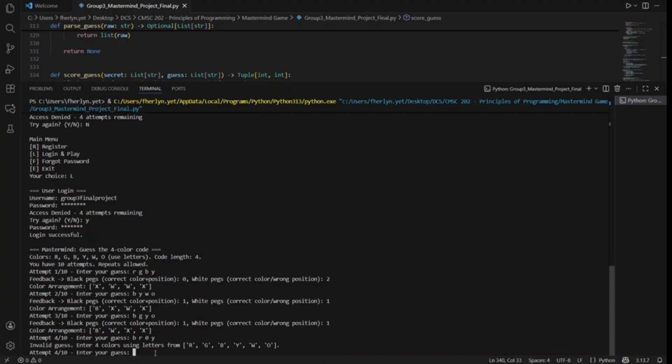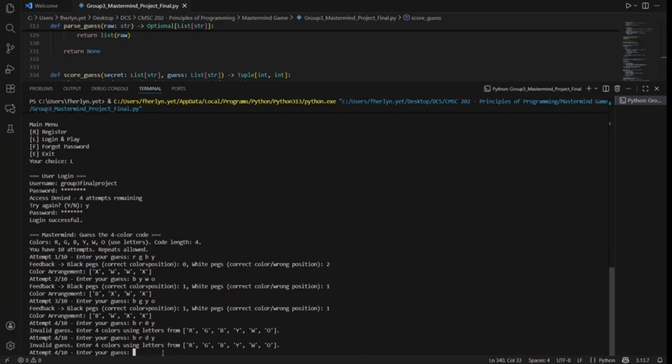Now, let's try to intentionally attempt providing an incorrect input using a different color code. Let's say blue, red. Let's try D, since D is not available on this color option, and then yellow. As you can see here, it still says invalid guess because again, the D is not available on the colors selection. Now, let's try to still look to the different angles of this program code.